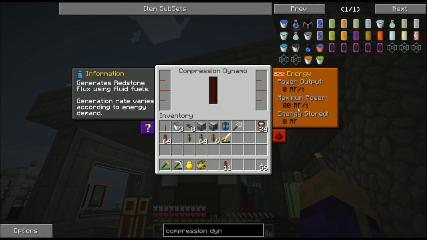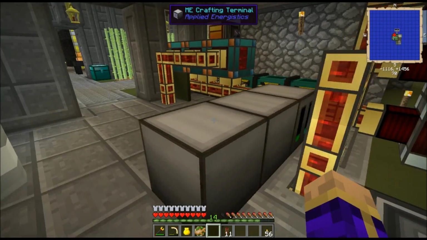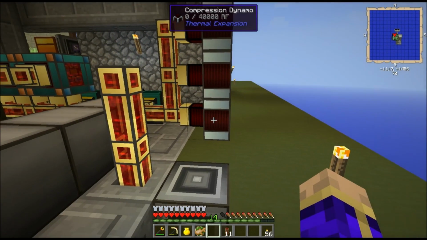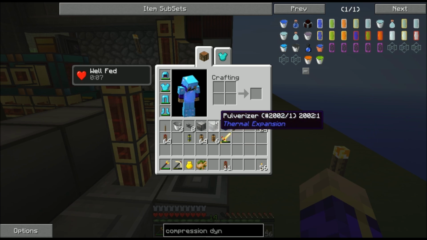They will produce 80 redstone flux a tick, but as this power bar fills up, as its internal storage increases, the amount of redstone flux per tick that it generates will decrease until it gets down to 4 redstone flux per tick, which will greatly reduce the rate that it uses fuel.